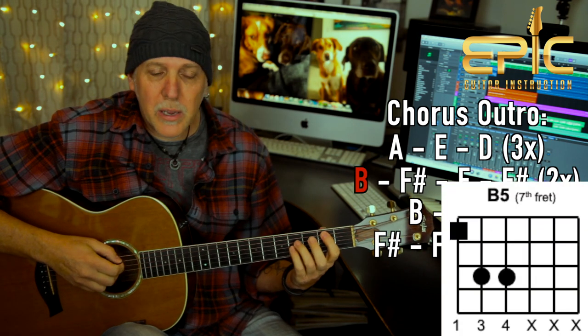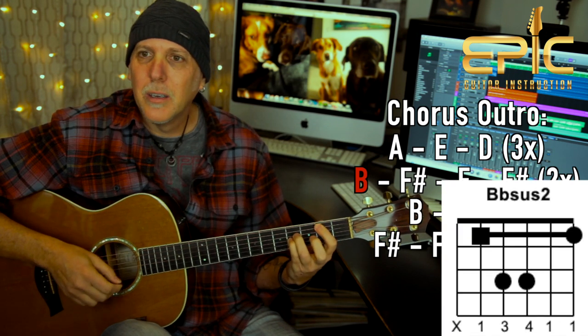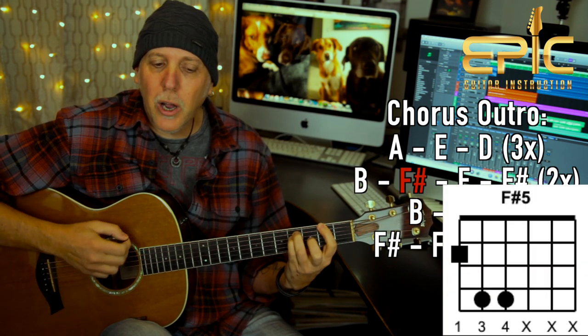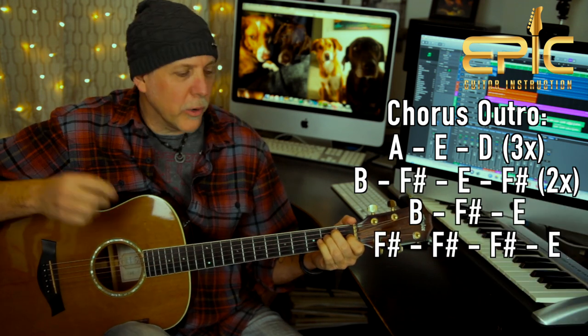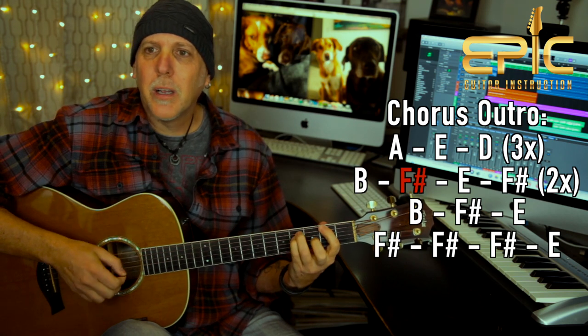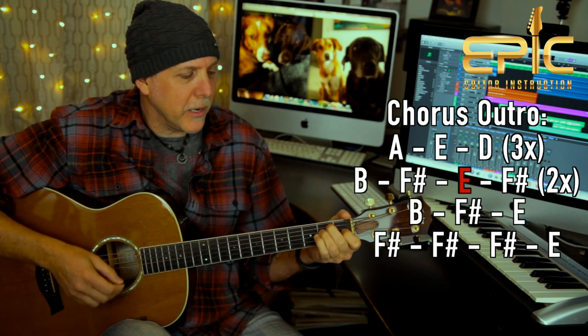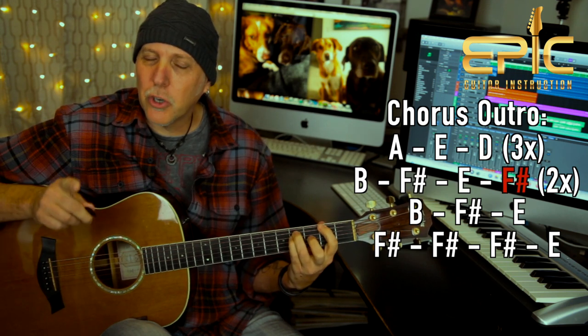It's going to go to a B. You could play just a B power chord or a B suspended second. And then to F sharp, and then E. All right, so when it goes to that, actually it goes B, or B fifth, F sharp fifth, whatever you want to play there, E, variations of chords, and then back to the F sharp. I'll show you the rhythm in a second.